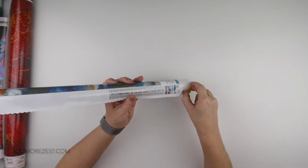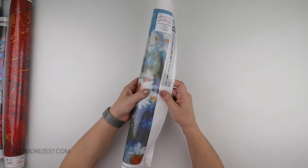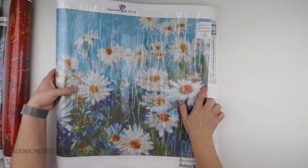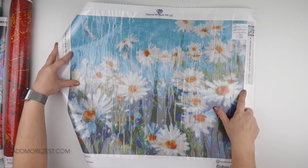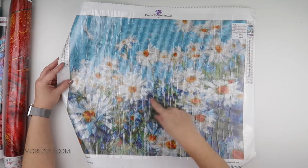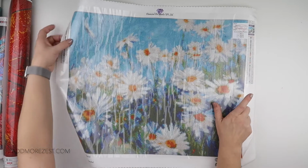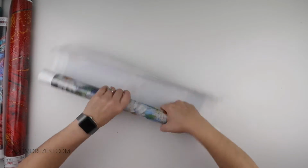I also have an older Diamond Art Studio, not very old because the company's not very old. This did come in the box, but at the time I was storing them separate. I think I got this near when they were pretty new as a company. So this is their Daisy painting in a square. I bought 2 paintings at the same time. I completed the mini one in the round, and then I have this one as the square, but it's actually not been chosen by my decision wheel yet. It has stayed really well being rolled up, and I have the diamonds for this one stored separately.